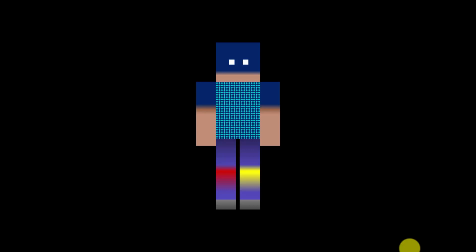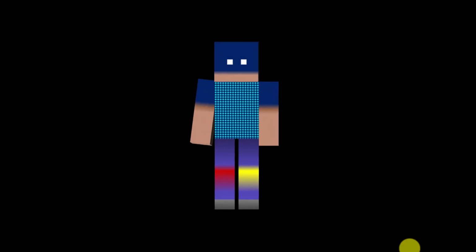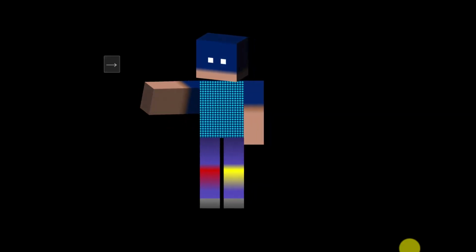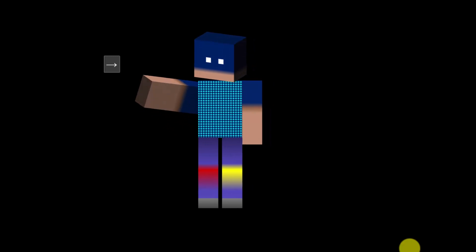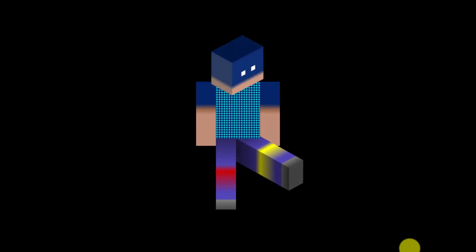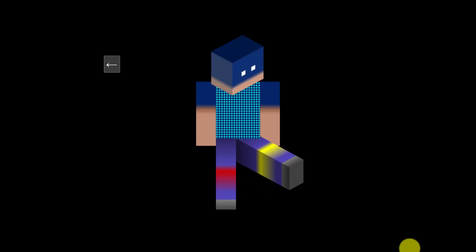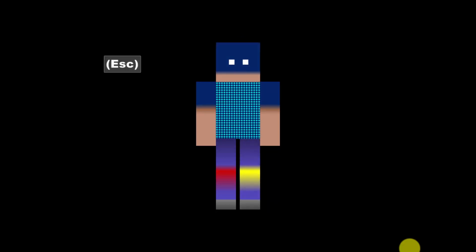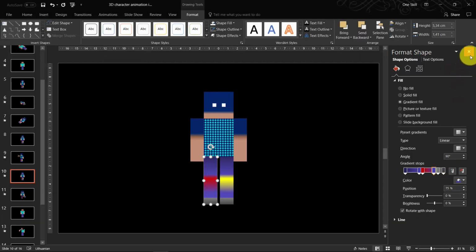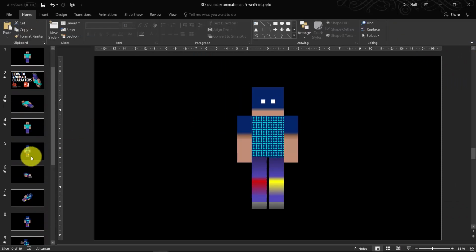You can do anything that you want. And next, we learned how you can animate single parts of your character. So in this case, we made the head spin and one of the arms rotate. And after that, we just did the same stuff with the head and with one of the legs. So yeah, now you know how to animate any character that you want, that you create in PowerPoint.